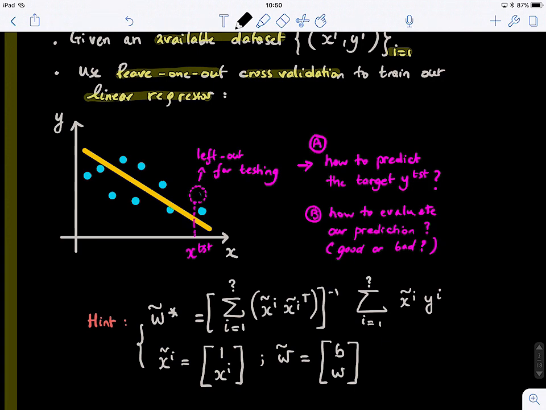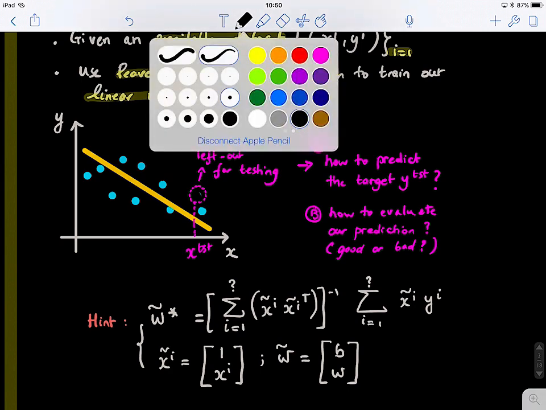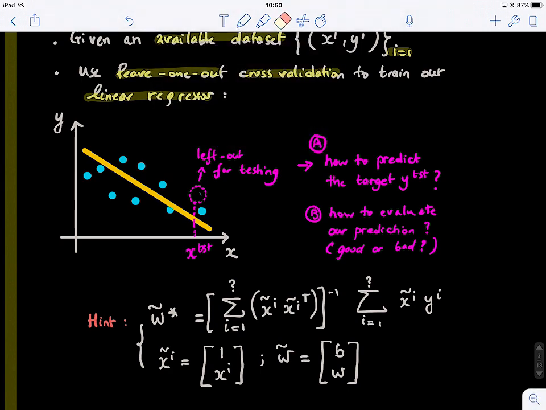I'm leaving it out and we're going to optimize, define our loss function, optimize it, find the W. So how do we do that? Same thing, but there is something that changes here. So what is the number of our training samples? N minus 1. Very good. So now in the first run we're optimizing our model and we have N minus 1. And same for the second summation N minus 1 because we are taking only training subjects.